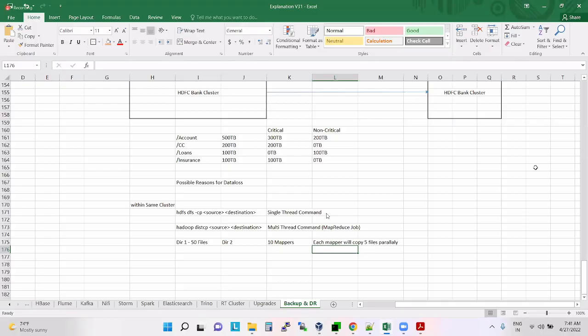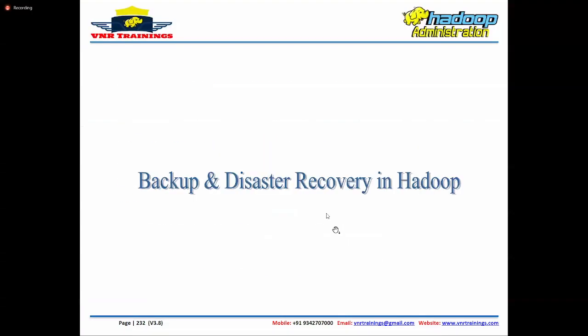Understand this? But where are we passing these mappers? In the command line, in the distcp command itself, you can pass the number of mappers.